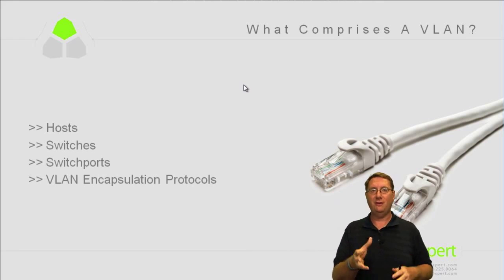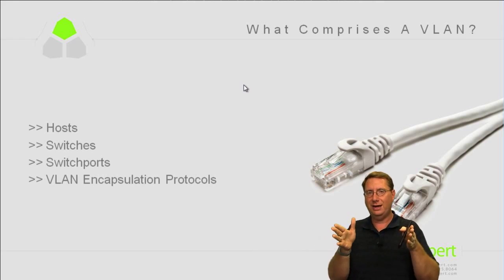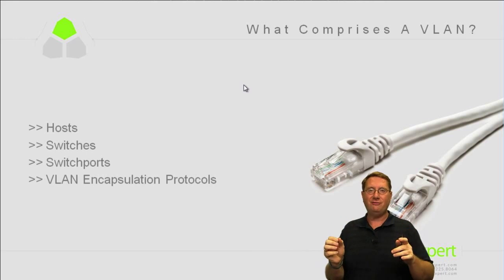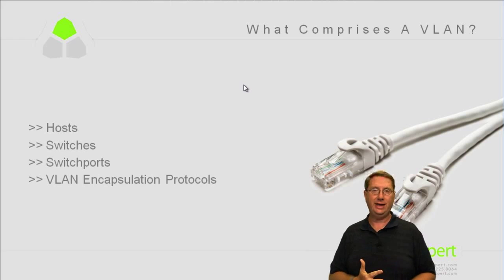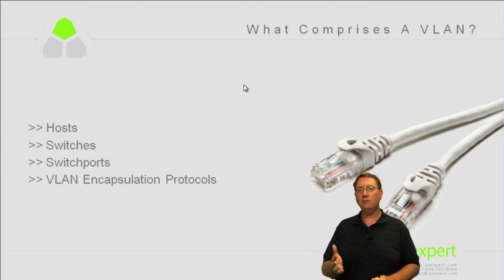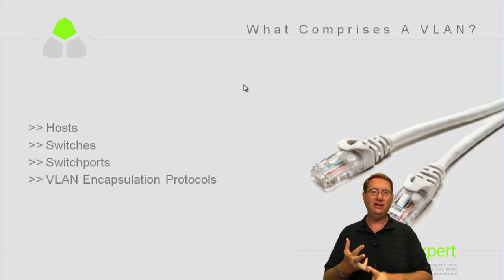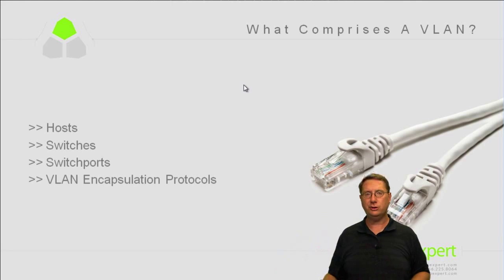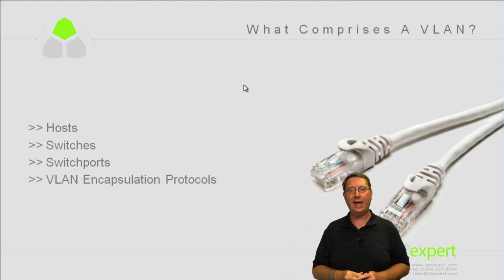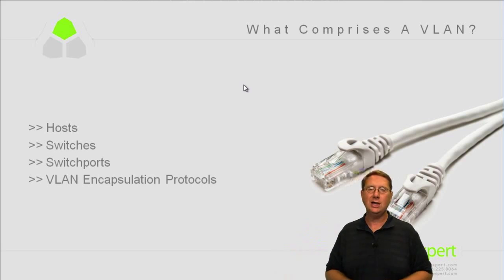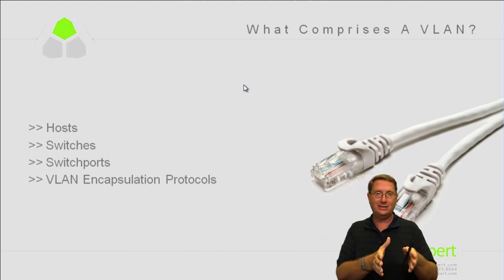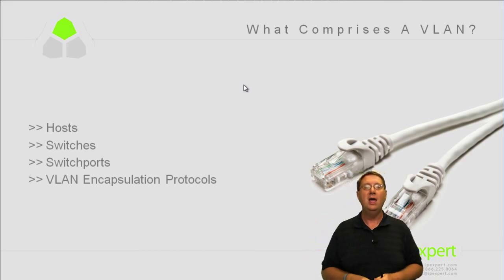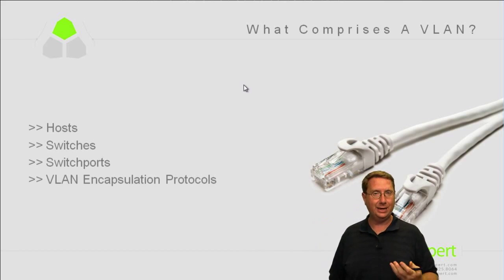Because in all actuality, what we need to do is ensure that if I'm going to use this concept that I mentioned earlier about a trunk, and I want to send traffic across that trunk, remember, that's one or a bundled pair of interconnected links between switches. So if I'm going to send information for VLAN 1, VLAN 2, VLAN 3, and VLAN 100, when I put it on that individual cable, that link between my 2 switches, how do I ensure that the information doesn't get all jumbled up? How do I make certain that VLAN 1's traffic is isolated, separate, and identifiable from VLAN 2? And that's going to be this idea of these VLAN protocols.